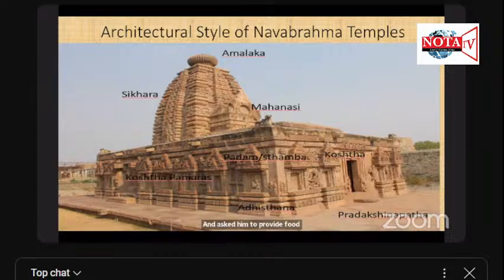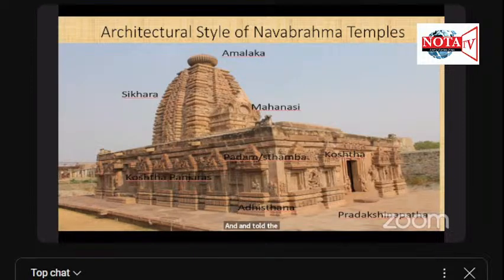The hunter went in search of food in the forest and saw a deer. While he was trying to kill the deer, she requested him not to kill her, as she had to feed her younger ones, and promised that she would return after feeding them. It is believed that the deer told the hunter that if she did not come back, she would suffer the same fate as that of Vilasat. So the hunter, empty-handed, returned and told the same story to the king.